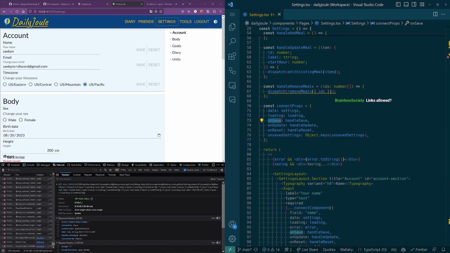Let me see if I can change the settings, if I can remember how to change the settings.